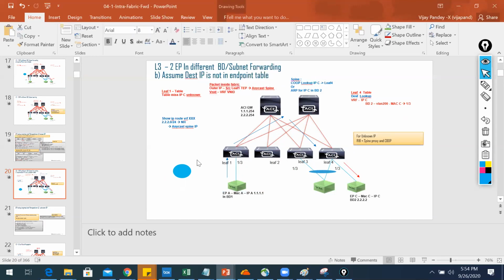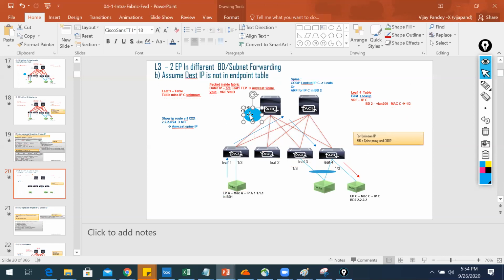When the spine receives the packet, it will send the packet to leaf 4 and use my IP as the destination IP for this particular host.